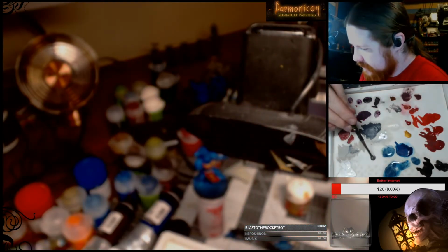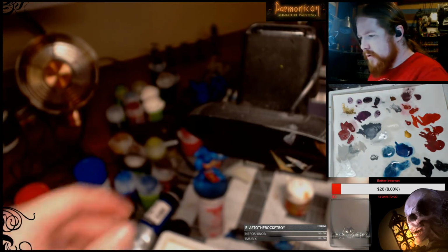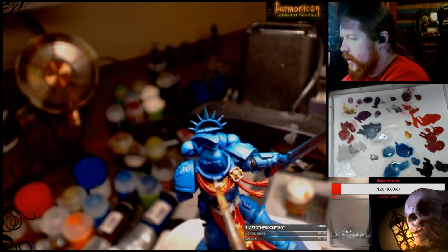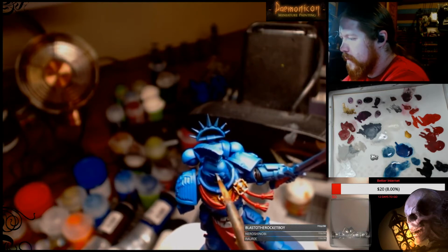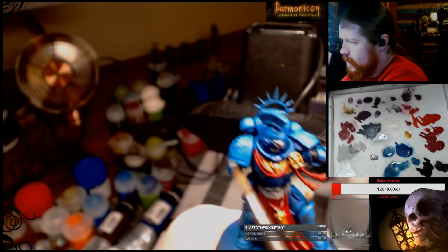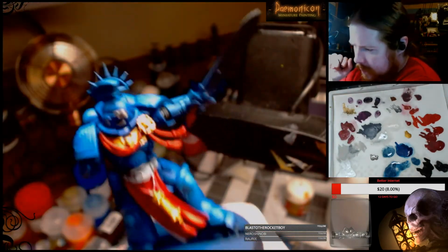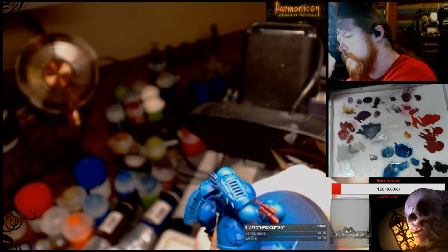So this is the lead Belcher. I'm going to put a bit on my palette. Probably won't end up using that much, but it's always good to put some on. A little more than you think you need. But after a while you get better at guessing. He's got like this lens thing. Yeah, the plume is gold, so I don't have to worry about that.